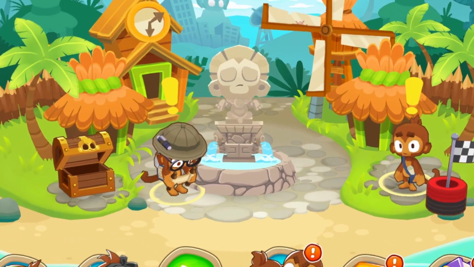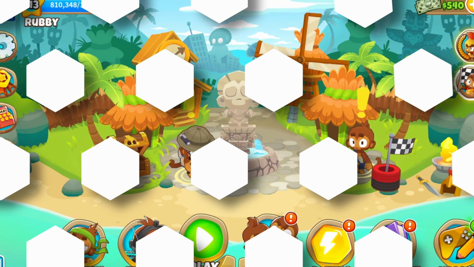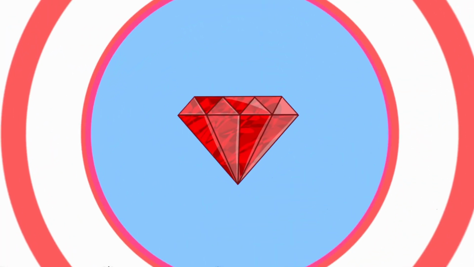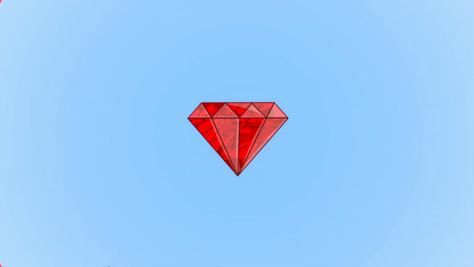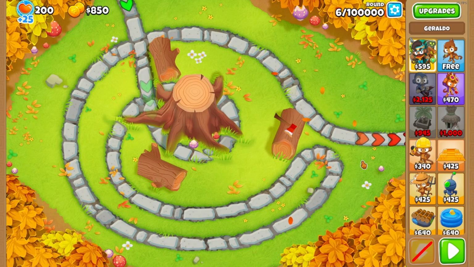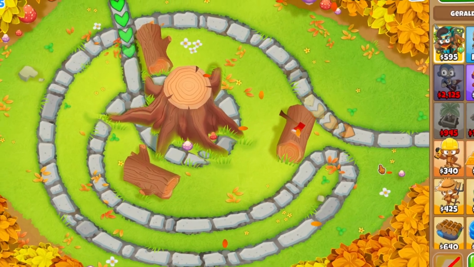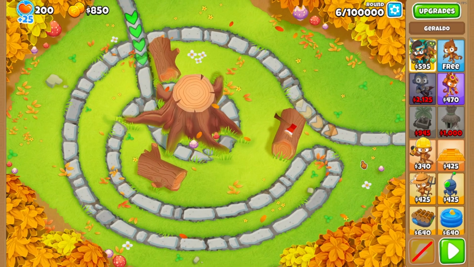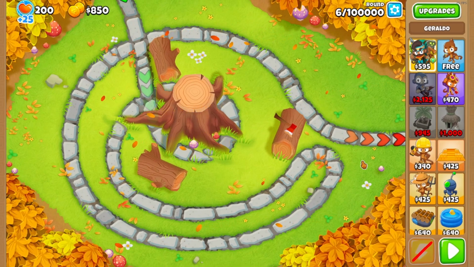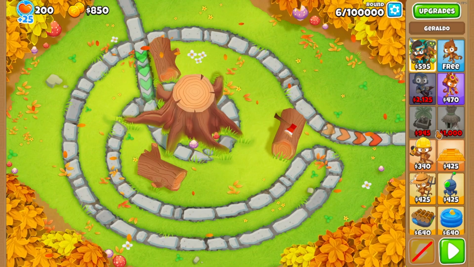Today, guys, we're going to be turning a 000 dart monkey into a literal god. All right, guys, here we go. We're on the stump. We've actually tried doing this before, but our dart monkey was just not powerful enough to beat round 100. He couldn't beat CHIMPS by himself, so today we're going to have to buff him and make him way stronger. We have so many more things that we can do in this video.